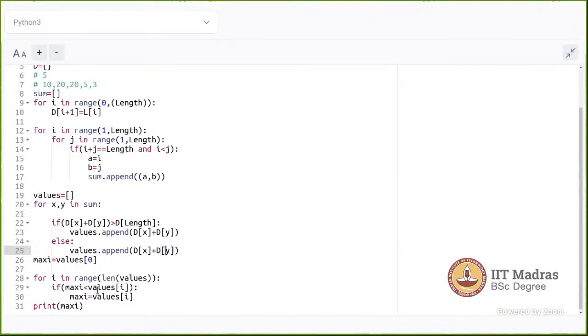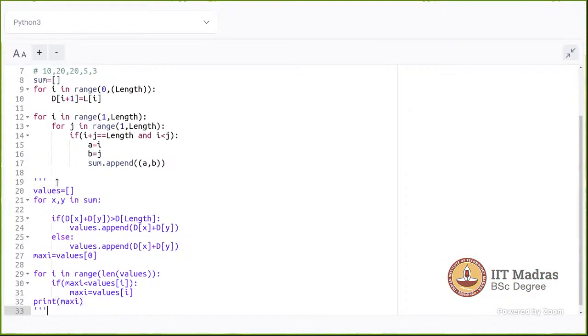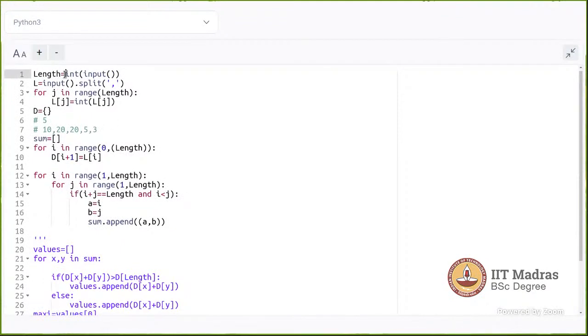Okay. So the general idea of the solution is correct. What we can do is I'll just comment this out and point out this fact. So length is the length of the rod, you are accepting the list, and then you are populating the dictionary. So till this it's perfect, and this could be made simpler. We'll come to that, but this also is not wrong.